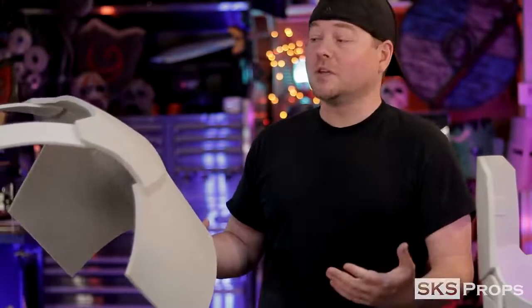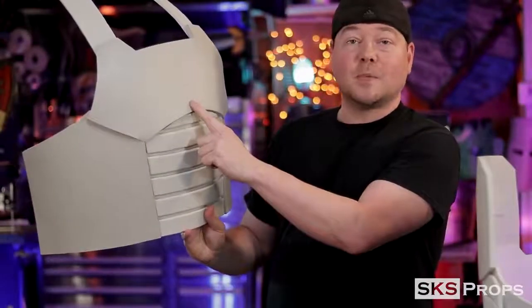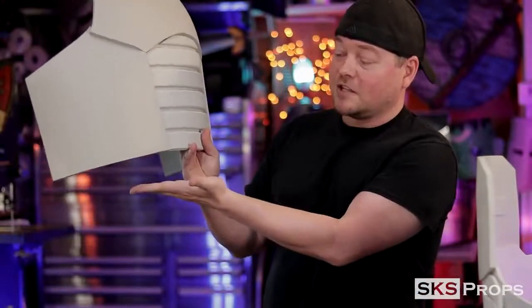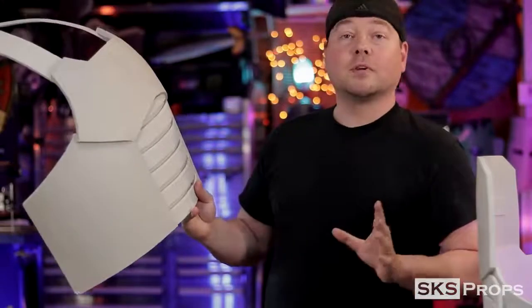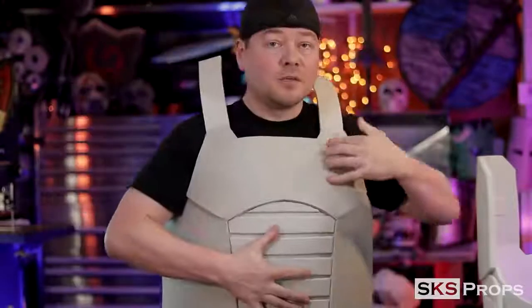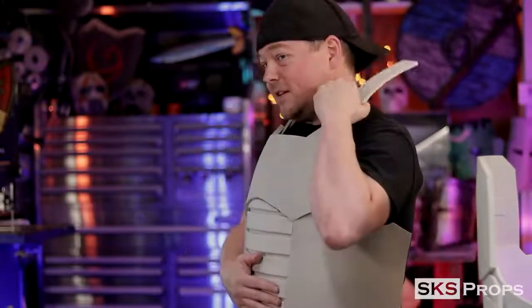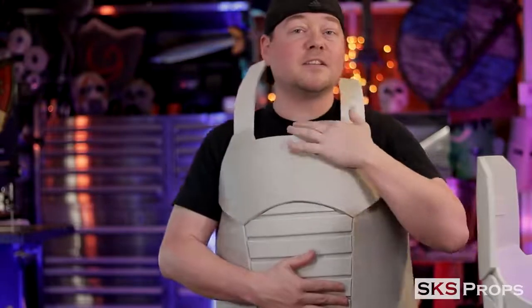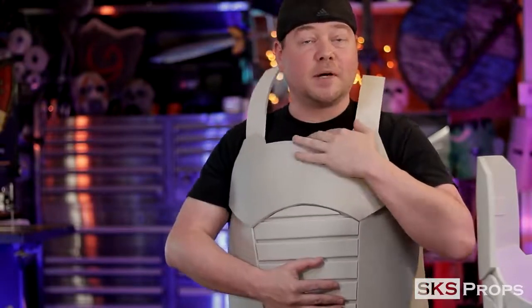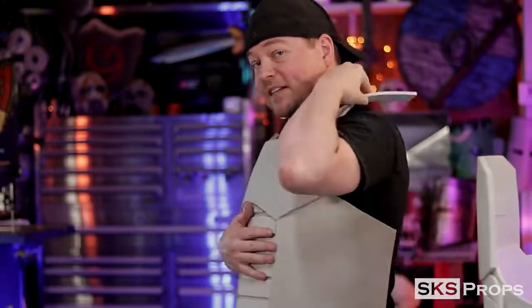A couple of modular options: if you're really wide you can add additional spacers between the pecs; if you're really tall you can add extra inches down below. Some road maps for where the Saiyan armor lines up on your body: you want it right below your clavicle at the top and the bottom of the armor right above your belly button. These sections are not attached yet — that determines how far up or down it sits. First, take your back piece, put it on, and see exactly where the straps are going to glue in on the back side.